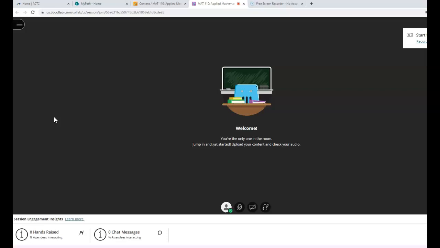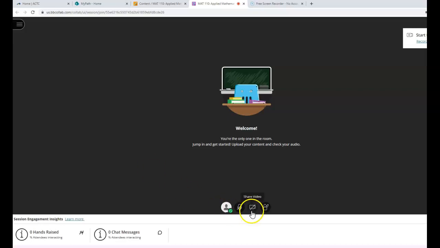This is how it looks. Right now it's a big old empty, I call it the lonely classroom there. No one's there. No one will be there unless I know to meet someone there. So you do arrange this by sending me an email and saying, hey, I would like to talk to you about section 1.2 or whatever it is. And this is where we could meet to do that.